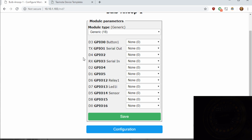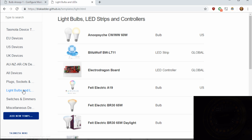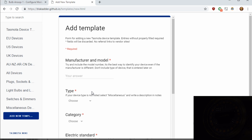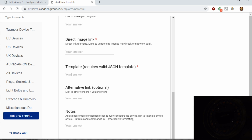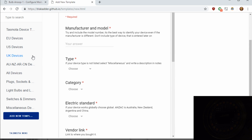Instead of trying to figure all this out, what you do is go to Blackadder's Tasmota device template repository. Blackadder helps maintain the Tasmota wiki for all the various instructions and the set options and commands, etc. So this is all tied into the Tasmota wiki. For this particular bulb, if you look under light bulbs and lights, you'll see there's the Anute CWWW 60 watt bulb. I've submitted this to Blackadder using the add new template function, which if you do have a device that is not listed on here that you've figured out, go through and submit the template with the little one-liner, which we'll show you in a second here from Tasmota itself, so other people can enjoy that same device in simple configuration.